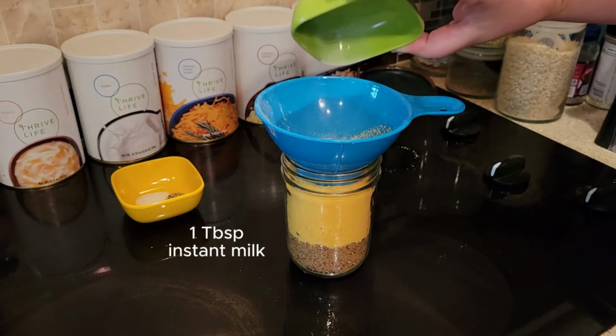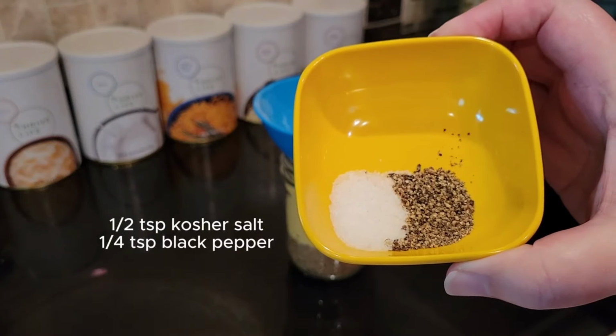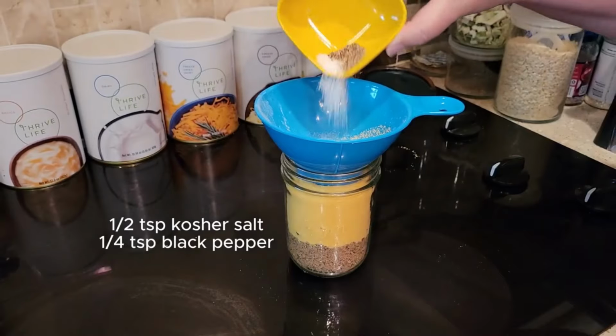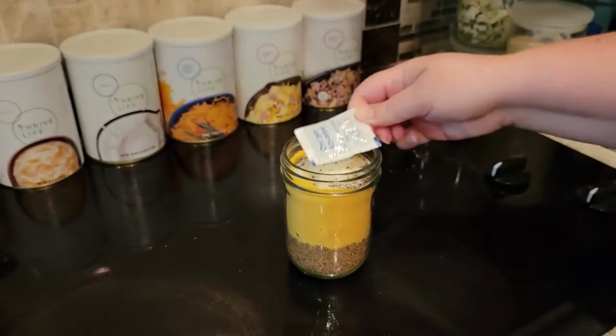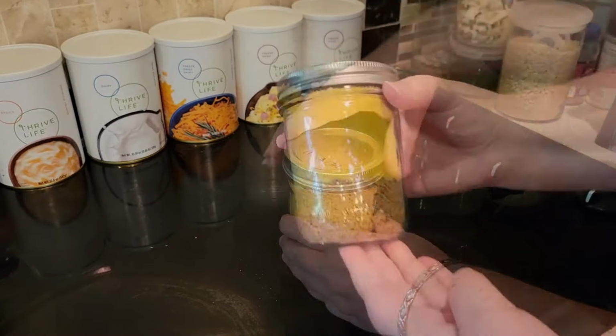I'm seasoning these with just salt and pepper. It's totally up to you. You can add whatever seasoning you like. You can even add other things in there like green onions or bell peppers. It's up to you. You can do whatever you want here. All right, so this is what you could store on your pantry shelf.